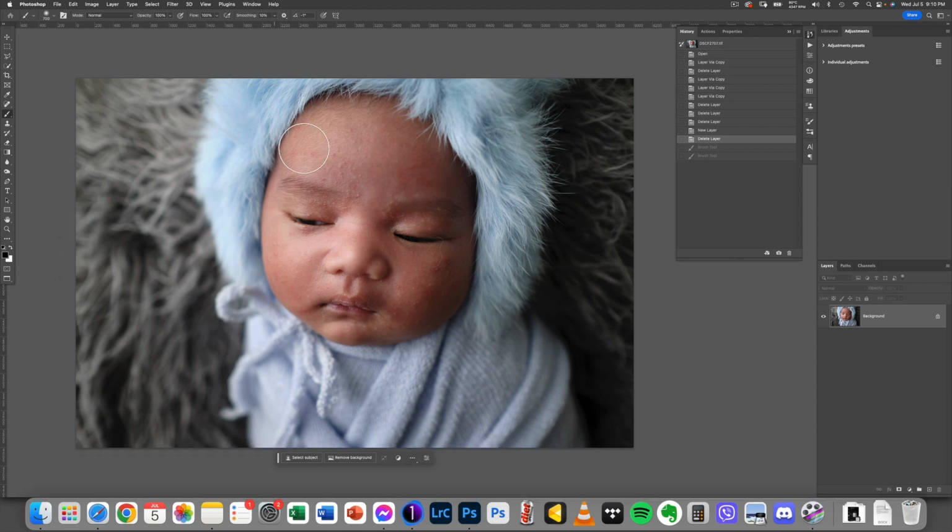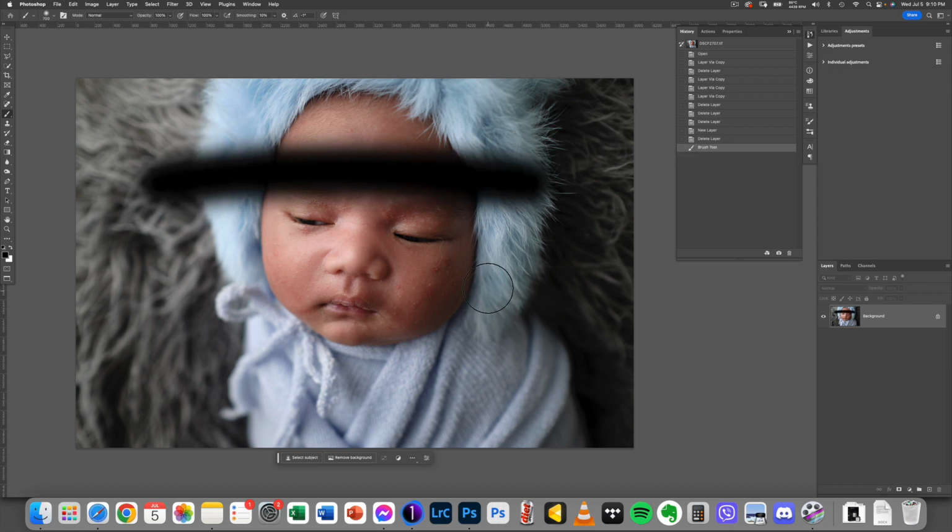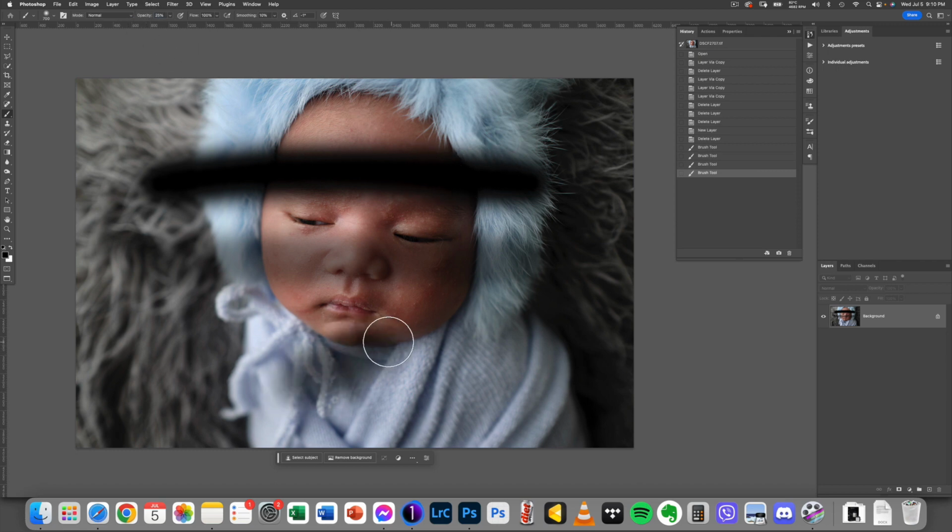The opacity, if you hit a brush at 100% opacity, it looks like that. If you hit a brush at 50% opacity, it looks like that. One technique in Photoshop is to do your brush strokes gradually so that the effect is not fake looking. So for example, I will do 20% but several brush strokes.